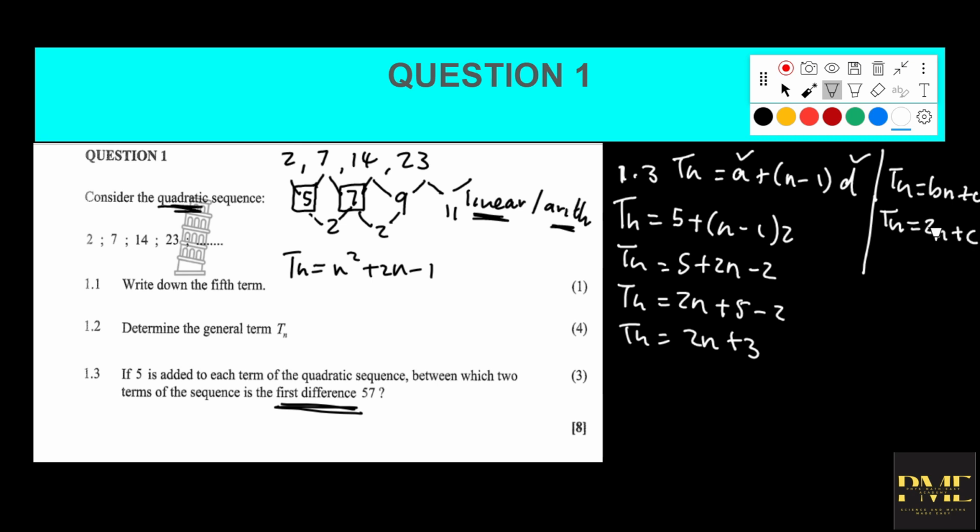Okay, and then siyazi ukuthi nakuma with the straight line as well, to calculate your value of c, you need gradient yakho and your coordinates. So in this case, our coordinates will be any term and the position yayo, because siyazi ukuthi Tn umele term and then n umele the position.